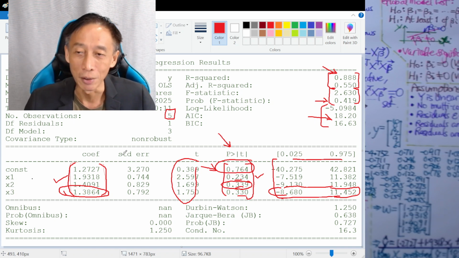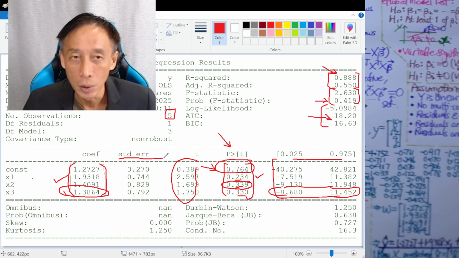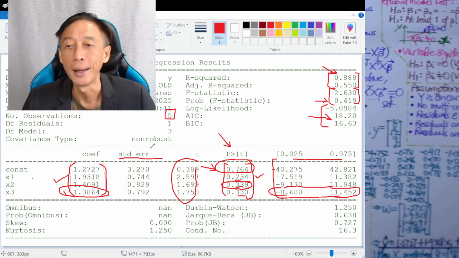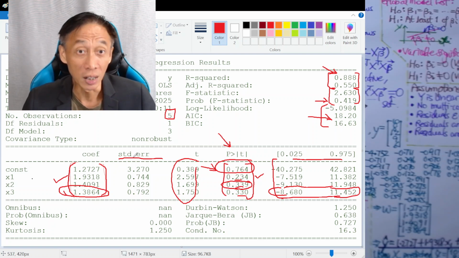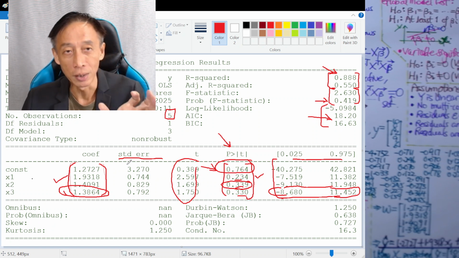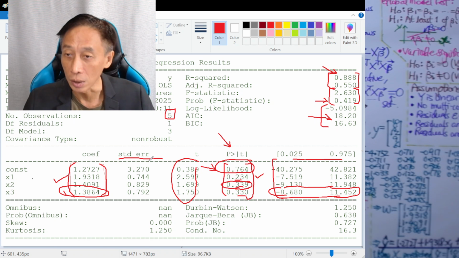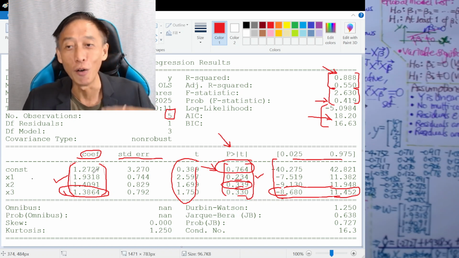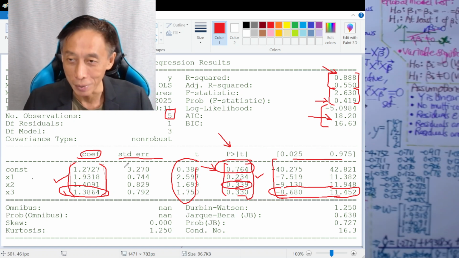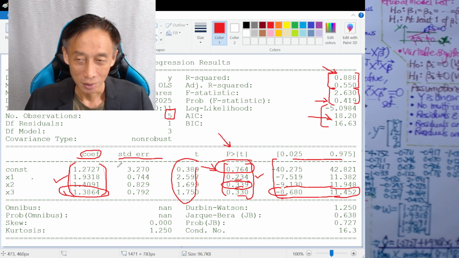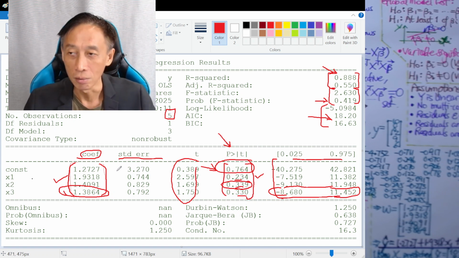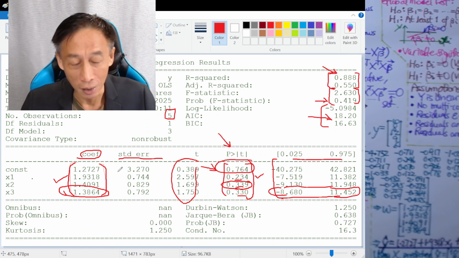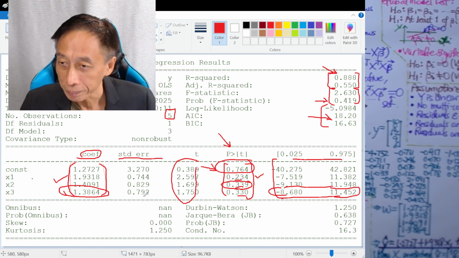But if you want, there is standard error. You can compute your own confidence interval by taking the critical value for t multiplied by standard error. That will be the margin, the tolerance. Then you use the x bar, which is the sample mean, the point estimate of the population mean, plus minus the tolerance. You will be able to get whatever confidence interval at whatever confidence level that you want.